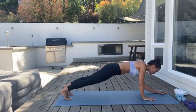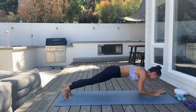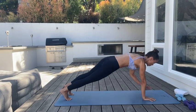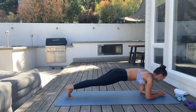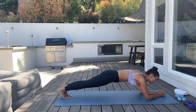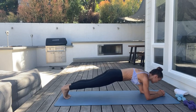5, 4, 2, and 1. Come on down onto your forearms. Interlock the hands. Push the heels forward and back. Heels forward and back. Keep the body one long line from the crown all the way to the heels.